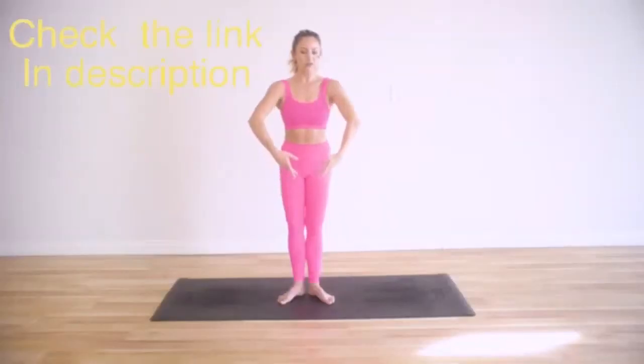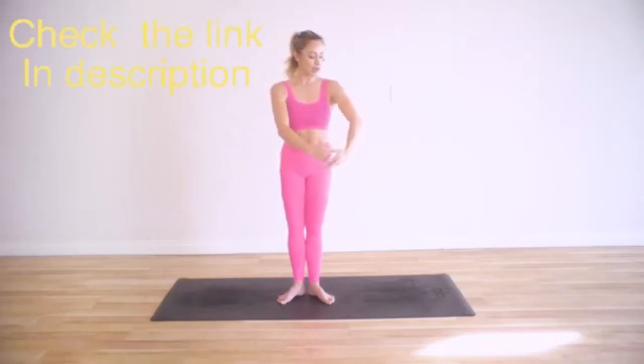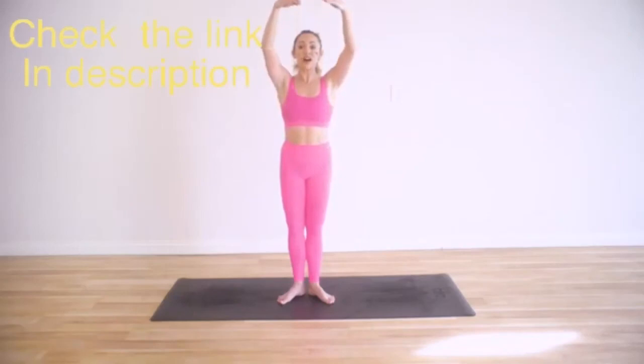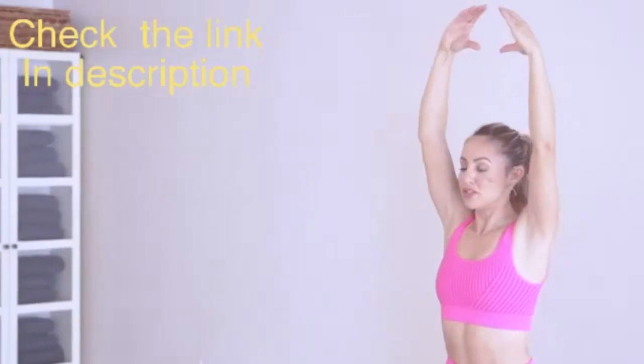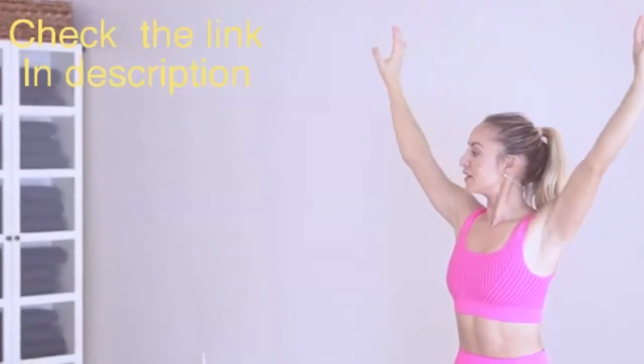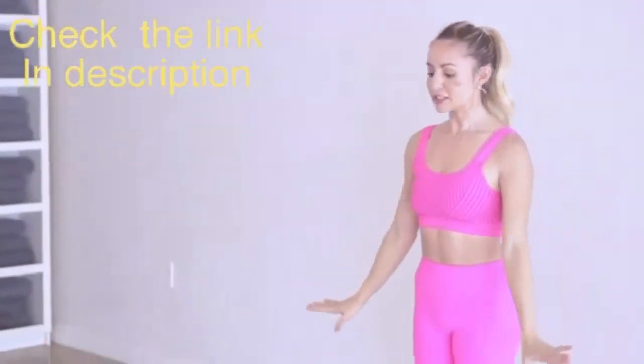This is the really beautiful part, right? You're lifting with the elbows, and it's this nice curve that happens here. It's one long line. So if a marble started here, it could just roll all the way down from your shoulder to your thumb, or actually to your first finger and middle finger. Beautiful. Lift up. And then the fingers are really, really soft. My teacher always said no hamburger fingers. So really soft fingers, and circle around.